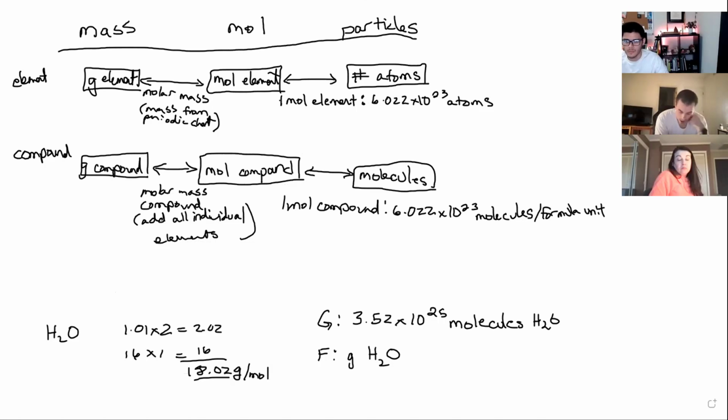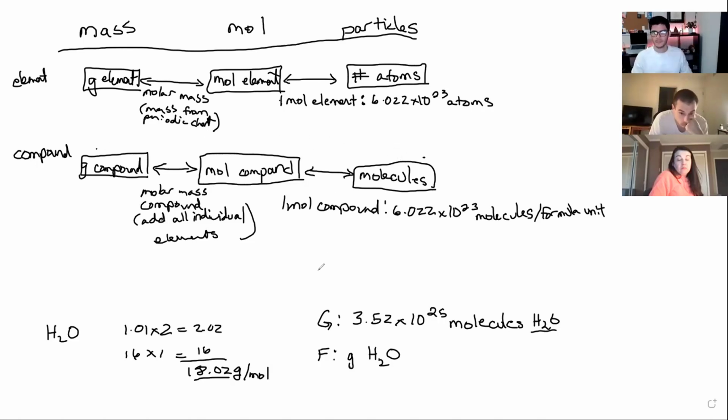Okay, so for this one, we are given the amount of molecules of a compound. So if I was to look at my flow chart, this is where my given information is sitting. I'm trying to find grams of the compound. So I want to end over here. So I need to take 2 hops or use 2 different conversion factors to get me from my starting point to my ending point.